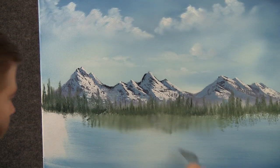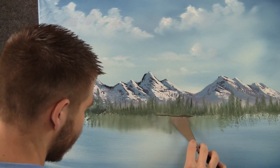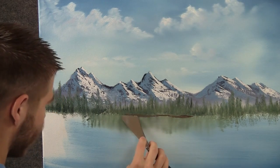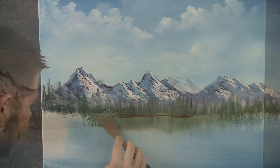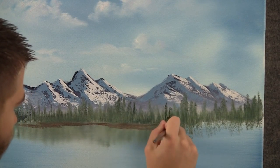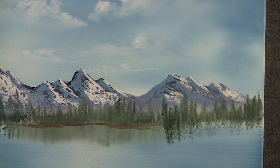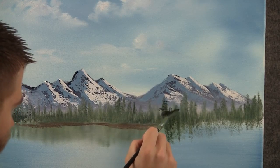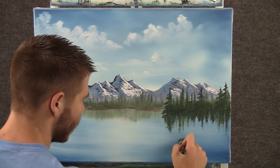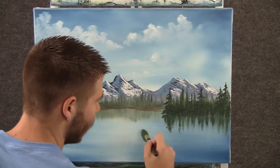Then we'll go across and make some reflections. Now with a nice light brown, we can come right in here and drop in a far-away bank or shoreline. Now we can grab a little bit more green with the fan brush and lower these trees down a little, kind of push that back, and maybe put a little bit of detail on some of them. Now back to that one-inch brush — pull straight down for some reflections, grab them and pull down, and go lightly across.